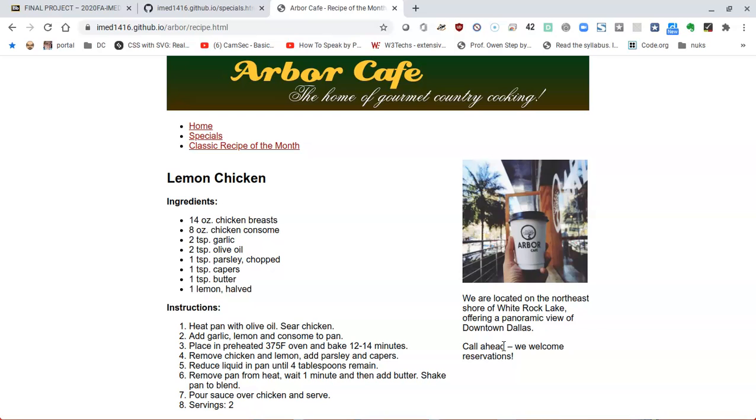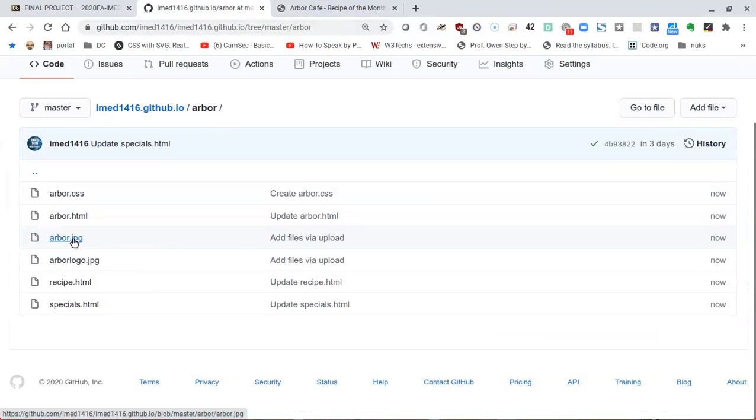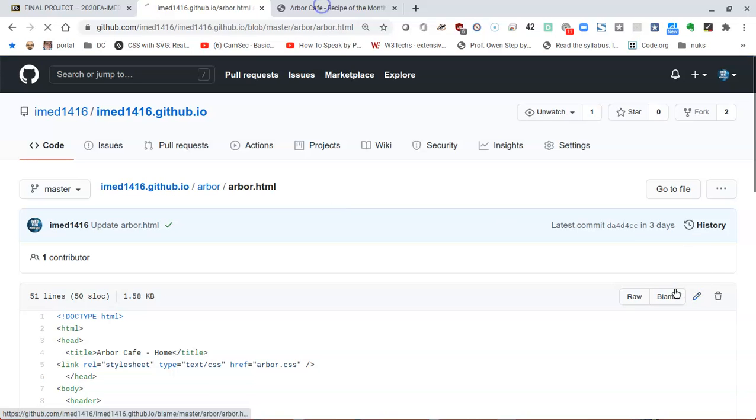I see though that I did not copy and paste the clear on these pages. You can still do that. Actually, you should do that, so I'll do it just because we're wrapping up. I'll click on arbor.html, which has all the right code.